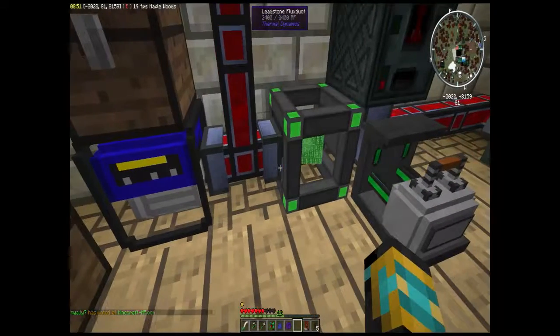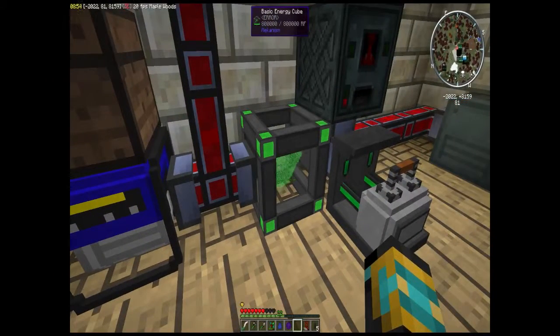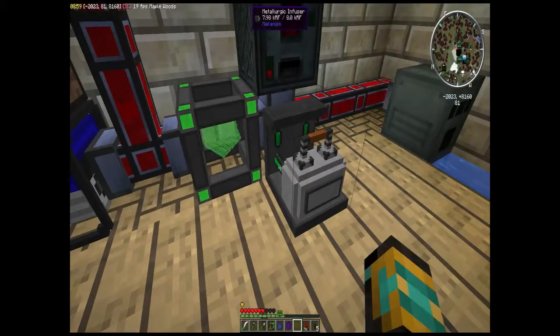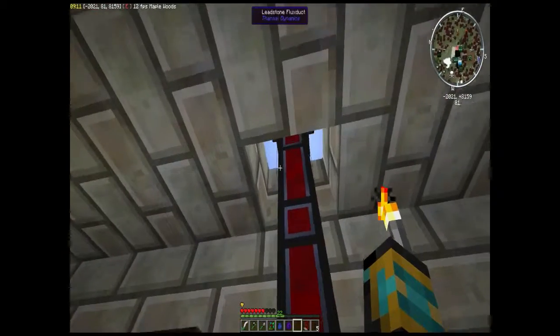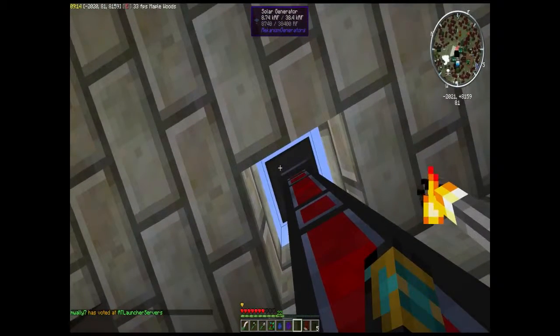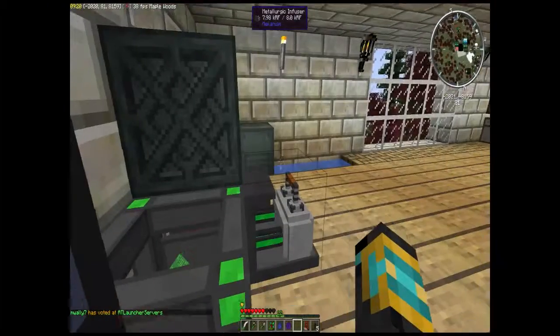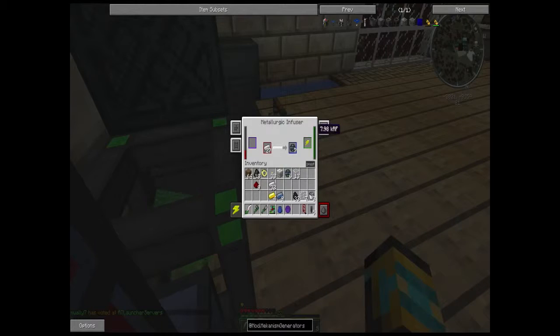Okay, so this is draining out. I'm just trying to drain the furnace generator, because this takes 8K RF per tick, and this only puts out 5. So if this only puts out 5 and this is requiring more, I'm assuming there's got to be an upgrade for this.